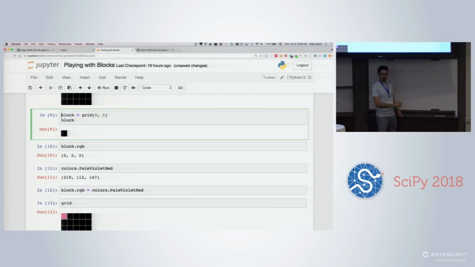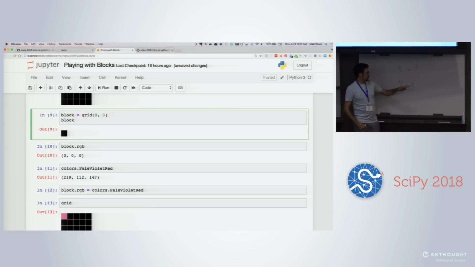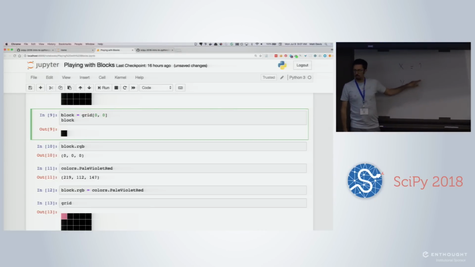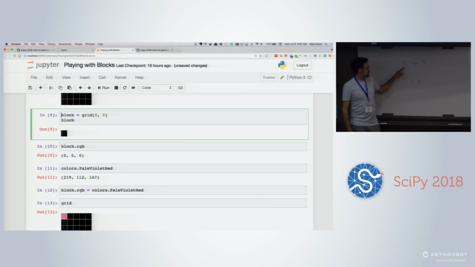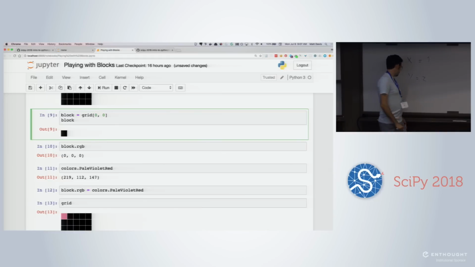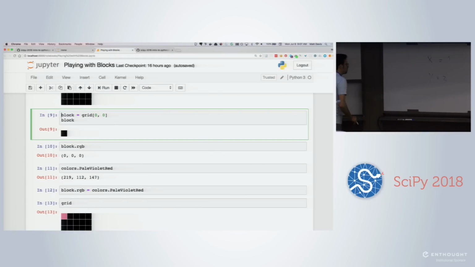So if we have x equals 1, and I'll try to be loud because I'm not on the mic, and say y equals 2. 1 and 2 are just numbers that exist in Python, and then x is associated with this, and y is associated with this. I don't know if I love this example.